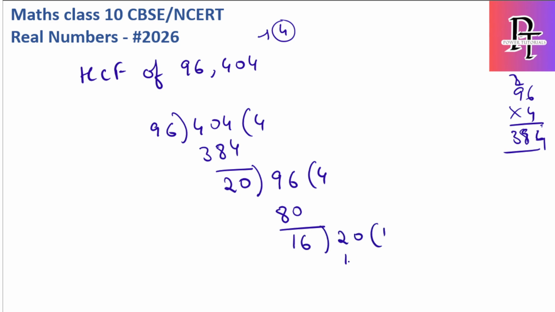16 once 16, we got 4. Now again repeat with the 16. Now we'll get 4 4s are 16. So now we are getting the remainder 0. So until you get the remainder as 0, you have to keep on changing the numbers. 20 96, now 16 20, now we got 4 16. So in this way I have to repeat it. Finally I got the same answer, which is 4.